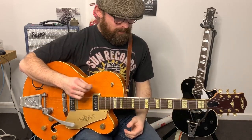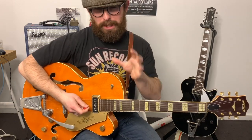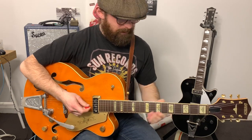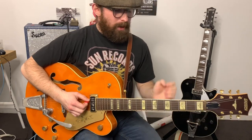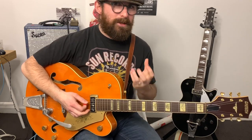So let's try and simplify that a little bit. A G7 chord will only be found in the key of C. So when we play a G7 chord, our ears know that it's going to take us back to C. Now, bear with me because you're probably thinking that sounds nothing like Stray Cat Strut. But what does happen when we play a G7, or most kinds of G chords, it lends our ear back to C.